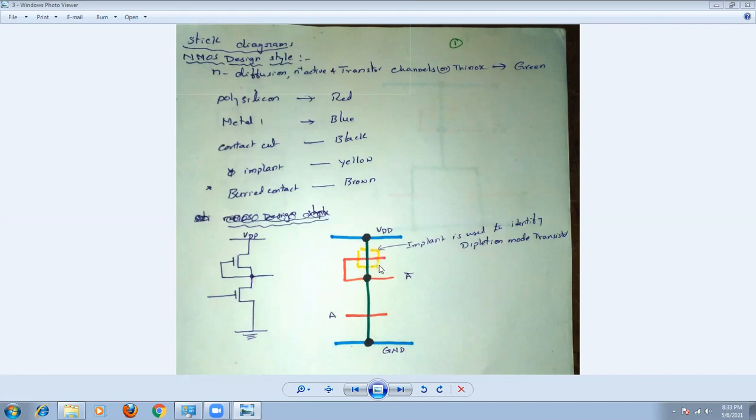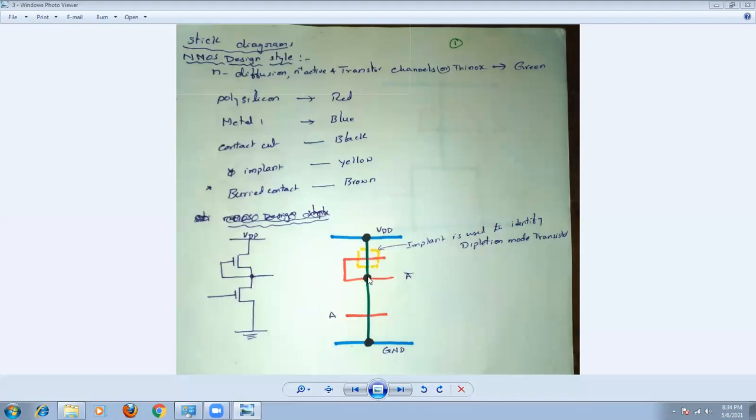A transistor is formed, and extend this polysilicon, because you see here the gate is directly connected to the source terminal. Extend this polysilicon up to this line. Here another contact we require, and remember, because of the presence of this contact there is a connection for output. When there is no contact, this will cross again and another transistor is formed here. So here we require a contact cut.